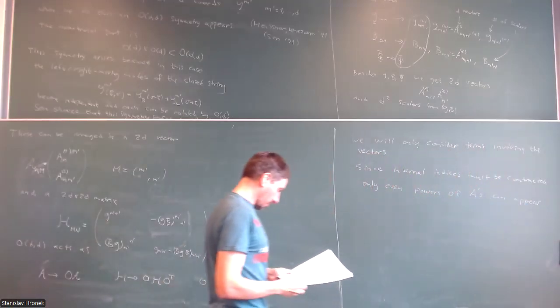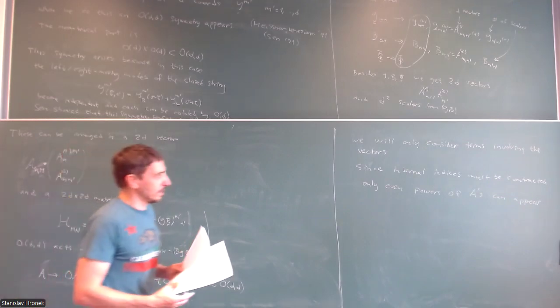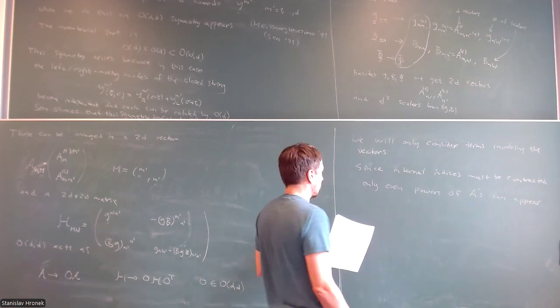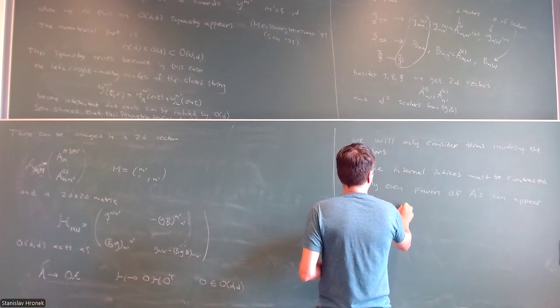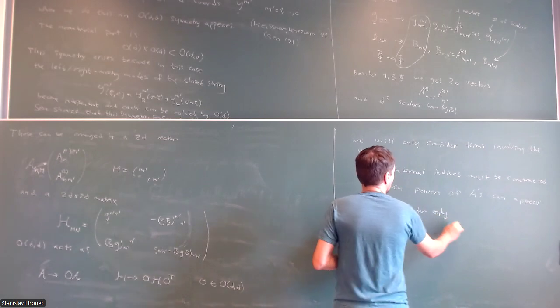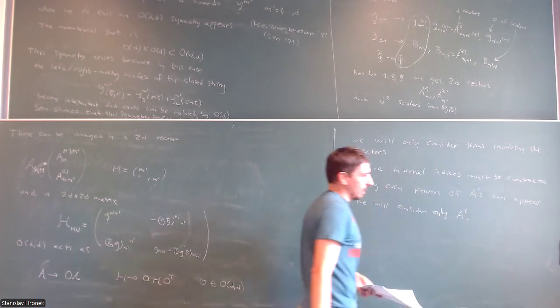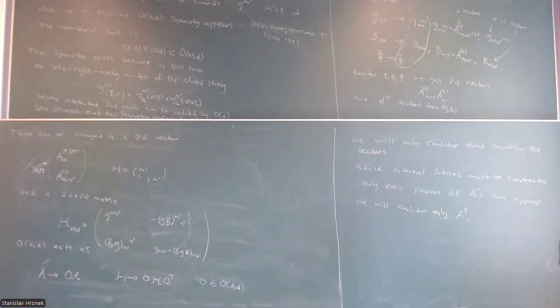Now I have even powers. And we will simplify even further and consider only the quadratic terms, only terms that involve a squared, so terms quadratic in these two vectors. Right. I guess if you say even power, then it can only be all inner products.